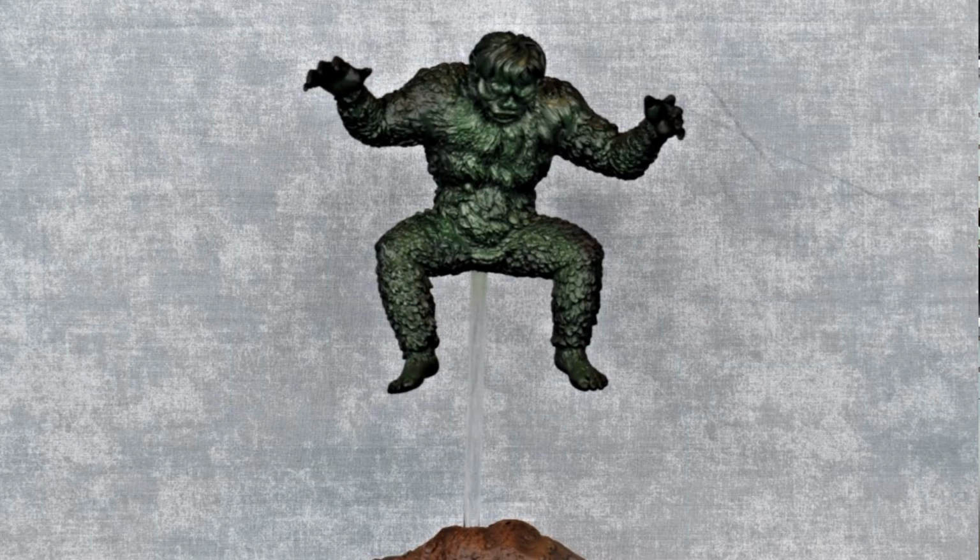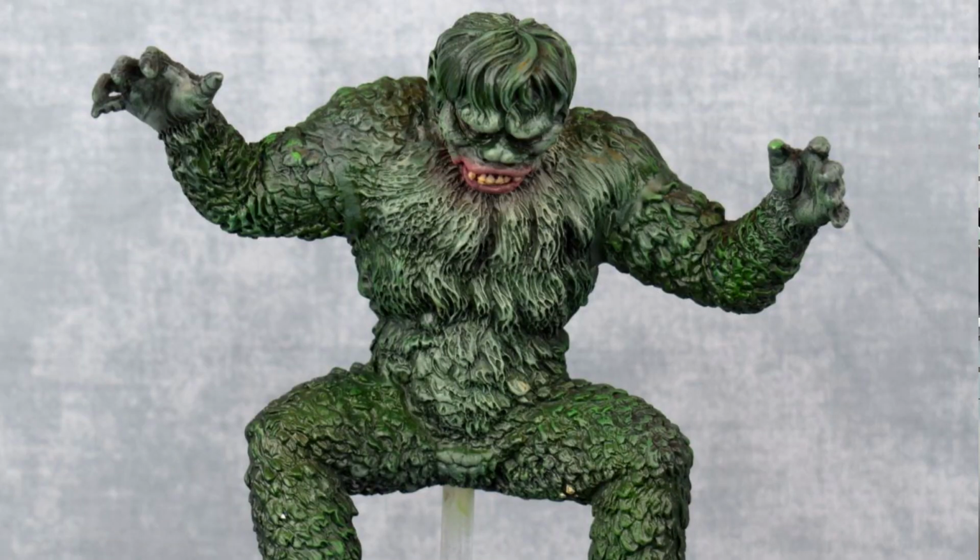Then over that, I pulled out some dark olive from Gargantuas Colors and just hit some of the highlights, just above the shoulders, on the arms, the legs, the thighs, just a little bit everywhere that I could get something I was looking for to get that contrast, if you will. Then I came in with some Frankenflesh from the Freakflex line. Dry brush the fur all around on his chest, down here in his groin area, the hair. Then after I did that, I also hit his feet and his hands with that Frankenflesh, just to give it a difference from the fur to the hands and to the feet.